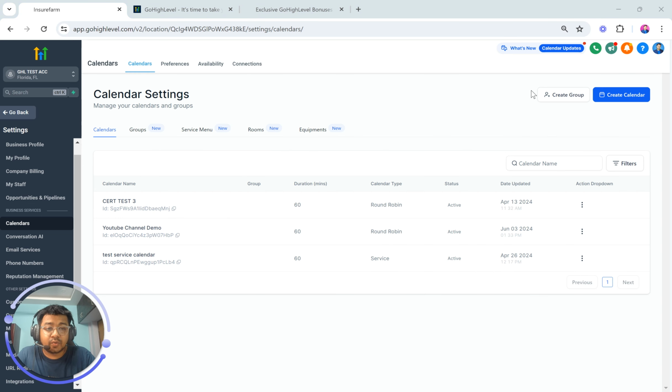Awesome. So now what you can do here is create groups. The use case for creating groups is very simple. Let's say I have 10 calendars inside my calendar section, and five of these are for a particular reason. Let's say I have an event business and I want to create five calendars for it. And then I have my coaching business wherein I take up clients, I work with one to many clients and all of that. For that, let's say I have five more calendars, right?